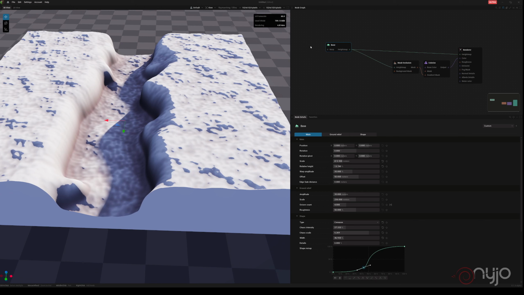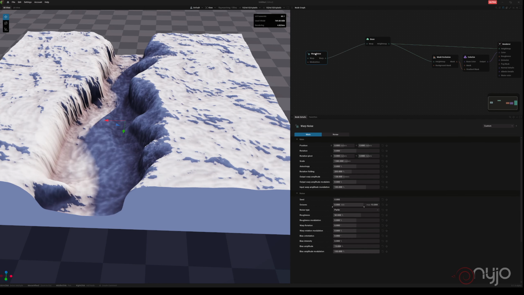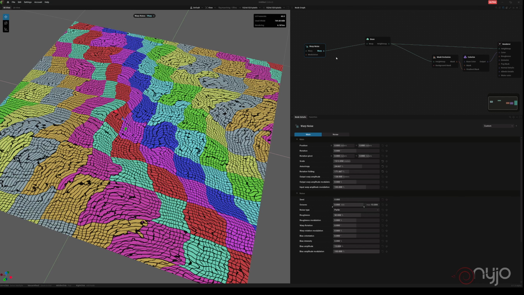So what else? We can start playing with a warp. With a warp we can change and distort everything. So we can create a warp. Let's go for a warp noise, and you see that the warp noise is starting to create something. The warp is visible in this way, so you know that you have, for example, the scaling, the rotation, and some more information like the anisotropy to move it over one axis or the other axis, and then you have a lot of parameters about which kind of noise is used.